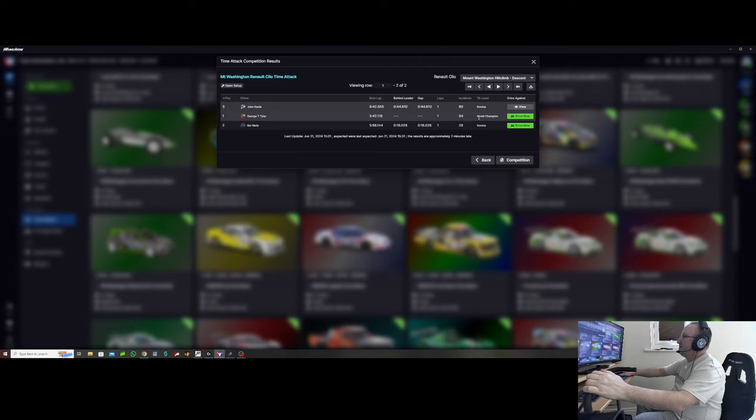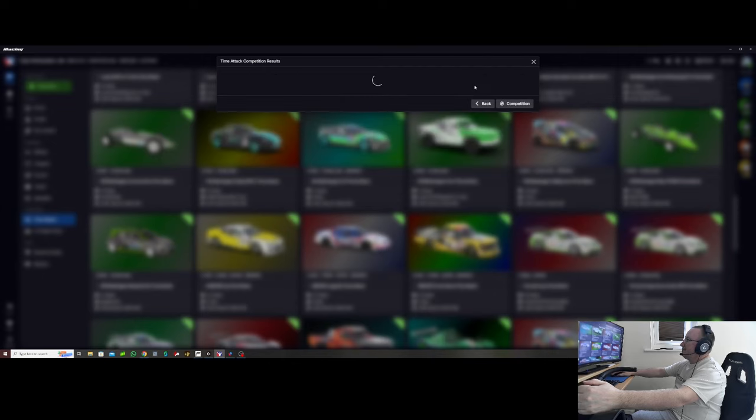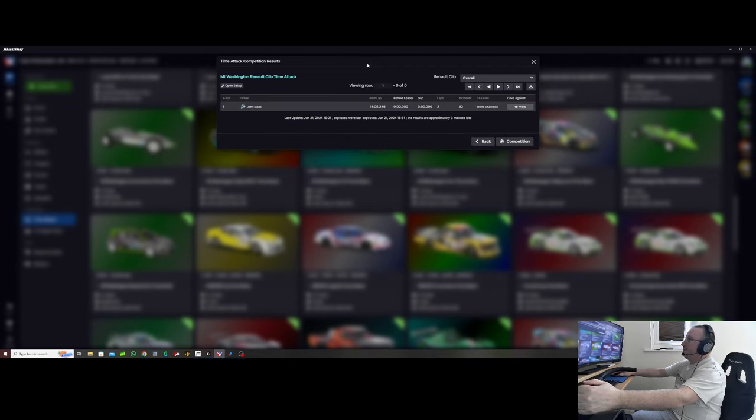Fastest guy got 94. He's a world champion. Means they were struggling to do it. Same as me. Oh man, that is ridiculously hard to do. But now, boom, there I am. Mount Washington Renault Clio time attack overall. I'm the only one to set a time uphill and downhill. That means I am currently top of the pile.